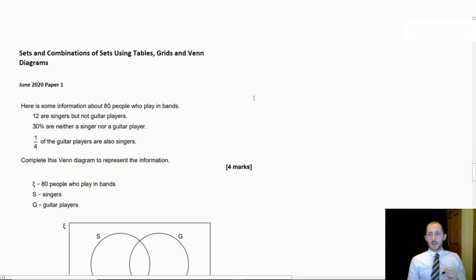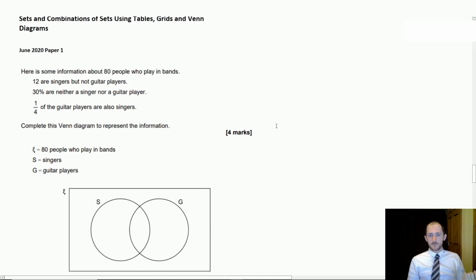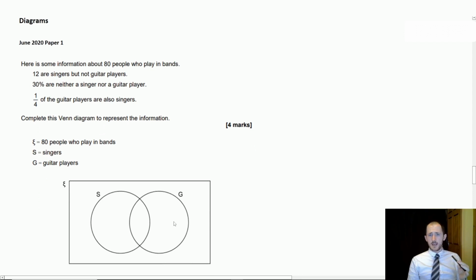The next thing is basically Venn diagrams and sets. So Venn diagrams look like this, and they represent the different sets, right? So this big circle here represents, in this case, all of the singers, S, and this G represents all the guitars. And this overlap will be the people that sing and play guitar. Outside of this will be everyone that does not sing and does not play the guitar. If that makes sense.